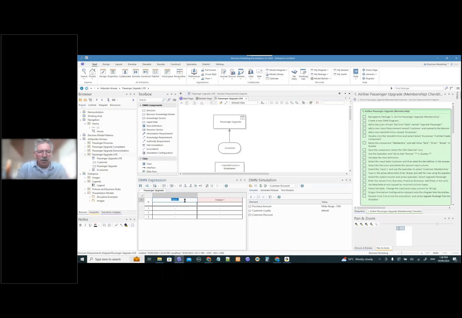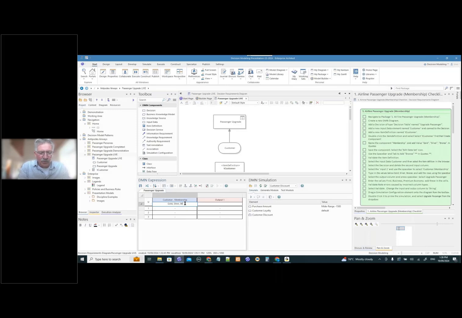Now, if I press the spacebar again, it brings up these things that we've already put in before. So we can go customer membership, and type in the values below: gold, silver, bronze. I'm going to type in the valid things here, gold, silver, and bronze.